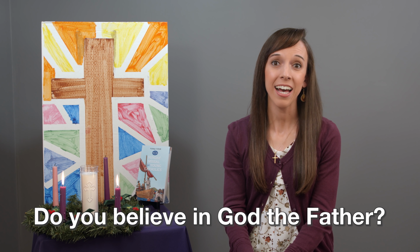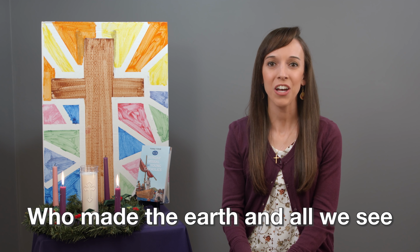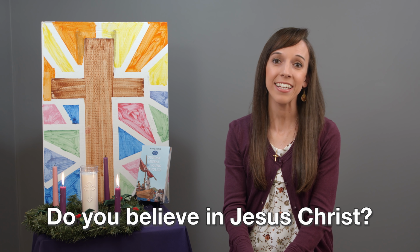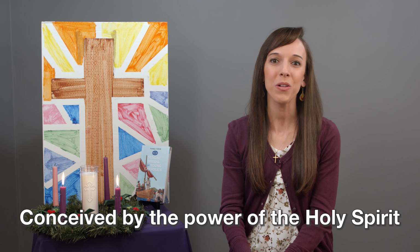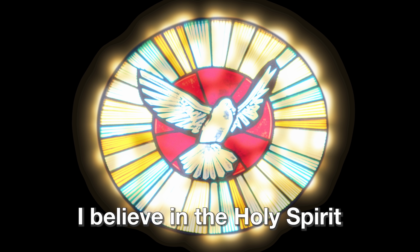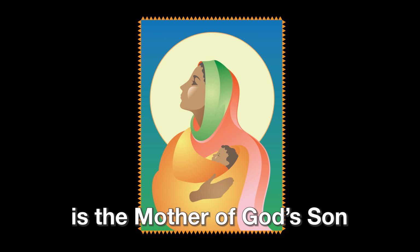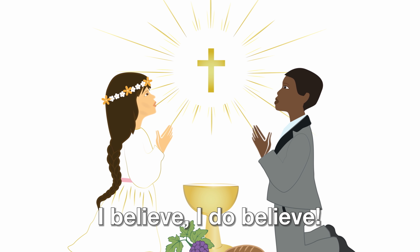Do you believe in God the Father? Yes, Lord, I believe. Who made the earth and all we see? Yes, Lord, I believe. Do you believe in Jesus Christ? Yes, Lord, I believe. Conceived by the power of the Holy Spirit? Yes, Lord, I believe. I believe in God the Father. I believe in God the Son. I believe in the Holy Spirit and the strength that makes us one. I believe that Mother Mary is the mother of God's Son. I believe. I do believe.